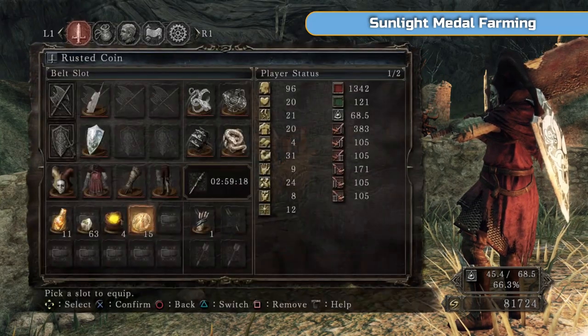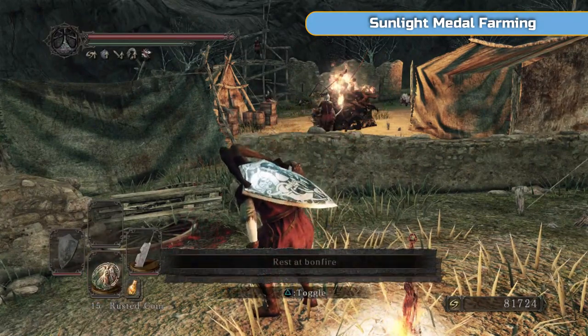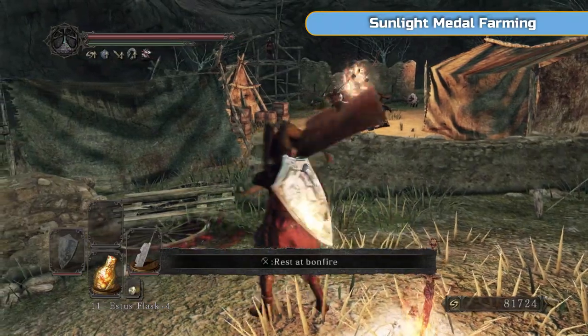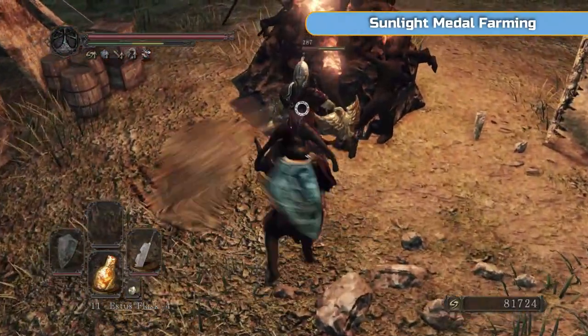Because I don't actually know, you can't really tell when they wear off. Maybe use one every 2 runs, and you'll probably run out before you get Sunlight Medal number 30 anyway. So use them if you want. They do increase your item discovery, but only for about a minute or so.